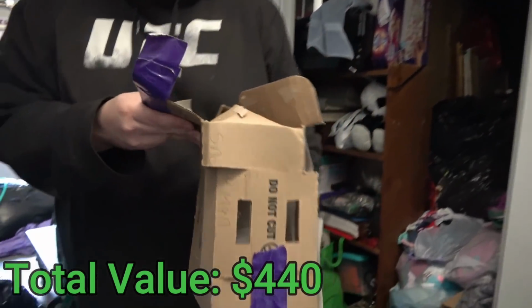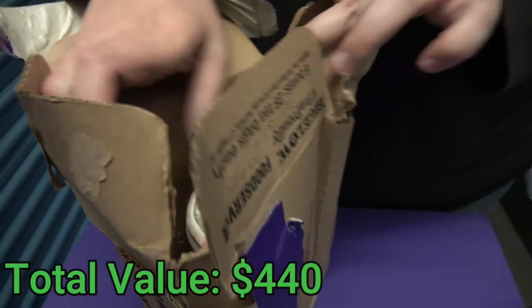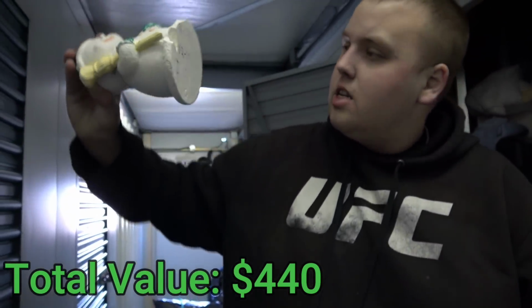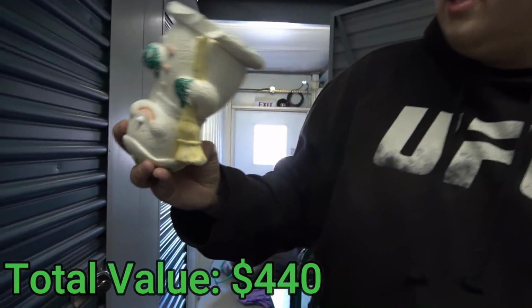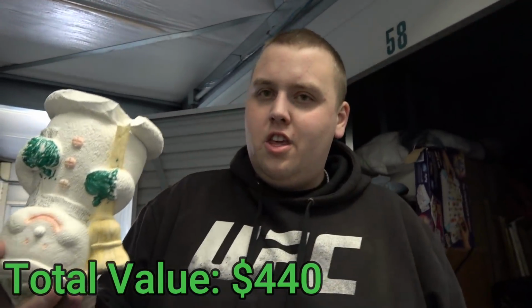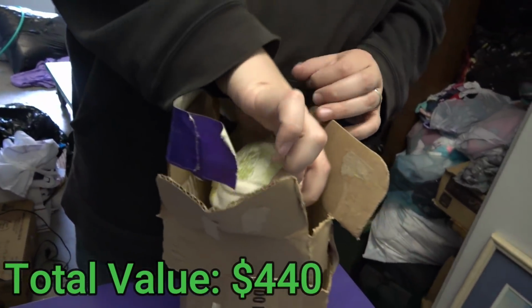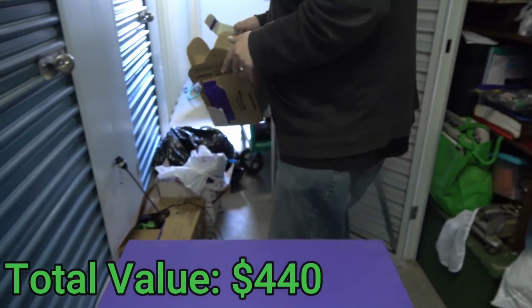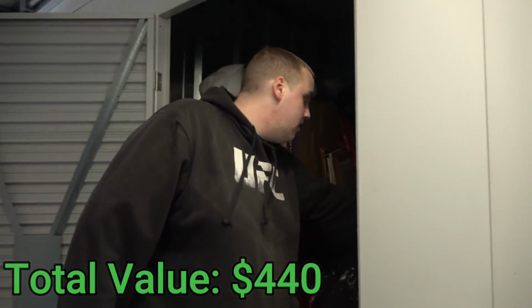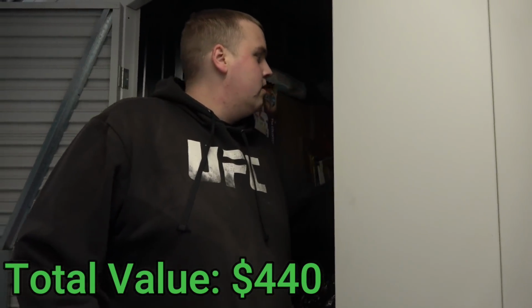Let's see what that is. Snowman. Everybody likes that emoji. It's a snowman in this box, painted all by itself. Oh yeah, somebody's marker, whatever. On the bottom, it has their name and school, like the thing you do at school. So I'll probably just put this with the personal pictures, that kind of stuff, because that probably has sentimental value to people. Right. Make sure they get that back. What else do we have over here? What is this first?